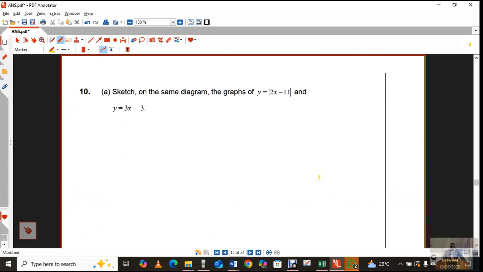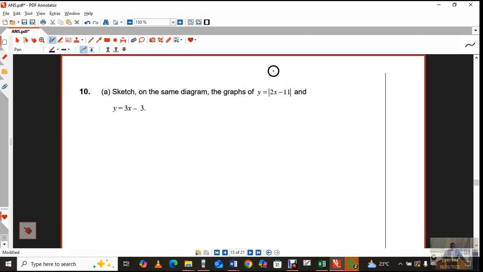They are saying, so the question still deals with the absolute value or the modulus topic. They say you must sketch on the same diagram those graphs. Now, before you did, I hope by now everybody should know how to sketch this graph, not a problem. Okay, here, how do you sketch this type?